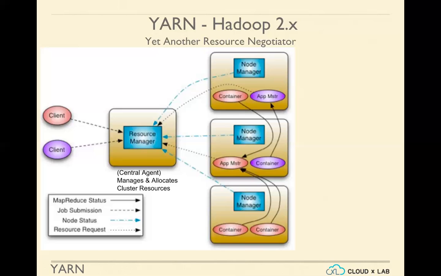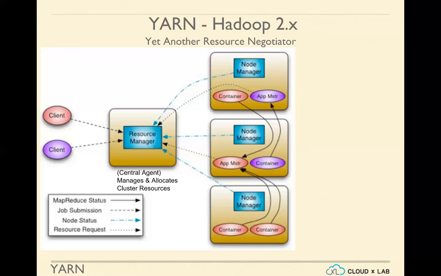Here what you see is there are four computers, four machines, or you can say each machine is running a service. So there are these services running. The first one is running resource manager. Second one is node manager. Third one is another node manager. Fourth one is another node manager. These are the services that are running in the background.